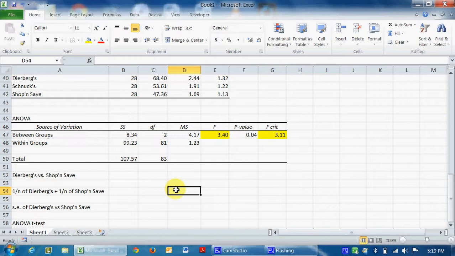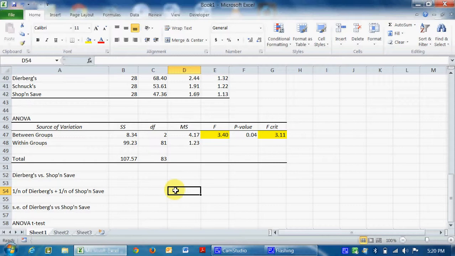And we're just going to do 1, because if you know how to do 1, you know how to do all 3. So you can repeat this for the other 2. So we're doing Dierberg's versus Shop and Save. You can do Dierberg's versus Schnucks and Schnucks versus Shop and Save after that. And once again, in the problems you'll have to do for homework, you will have to do all 3. And if I show you how to do 1, I have complete confidence that you could figure out how to do all 3. Okay, so how do we solve for this first line here of the equations?